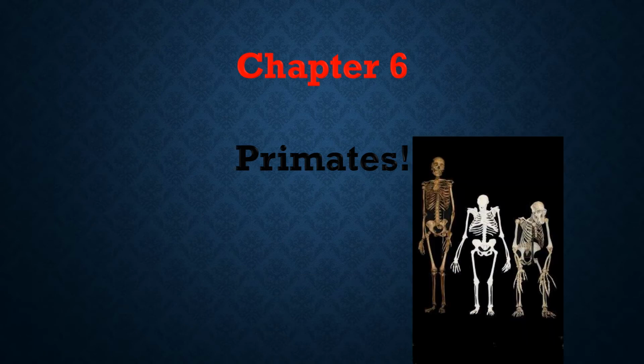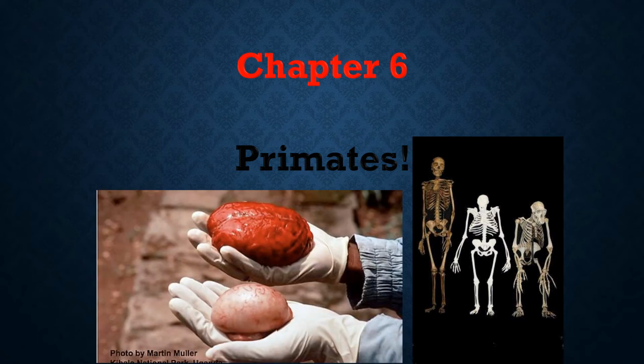So we'll look at things like how do we relate to some of our ancestors, looking at your Homo sapien on the left here, your Australopithecus afarensis in the middle there, and then all the way on the right you can see a chimpanzee. We'll also look at different reproductive practices of chimpanzees.